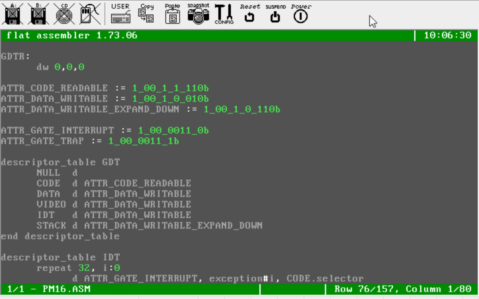So we have these nice macros ready for defining descriptor tables. We might perhaps need a few more constants for the future.